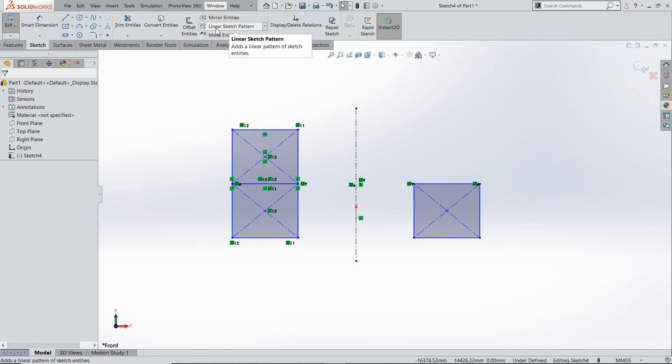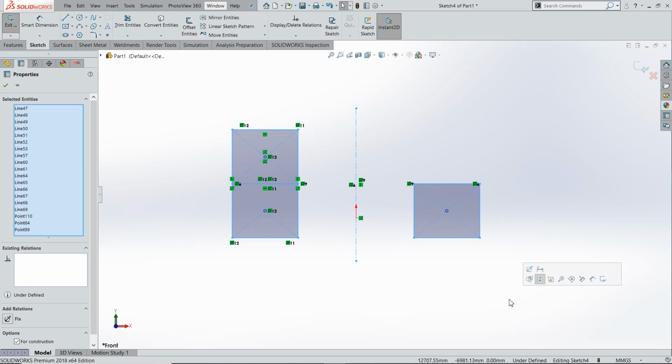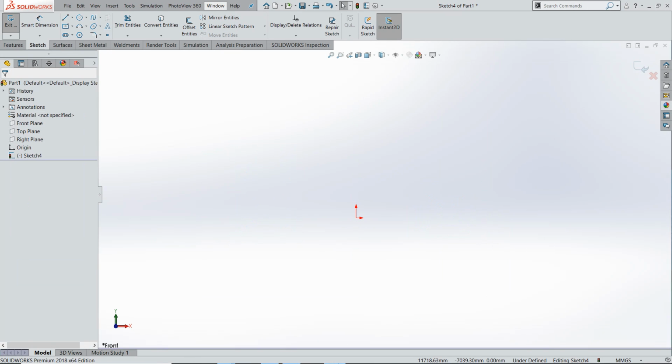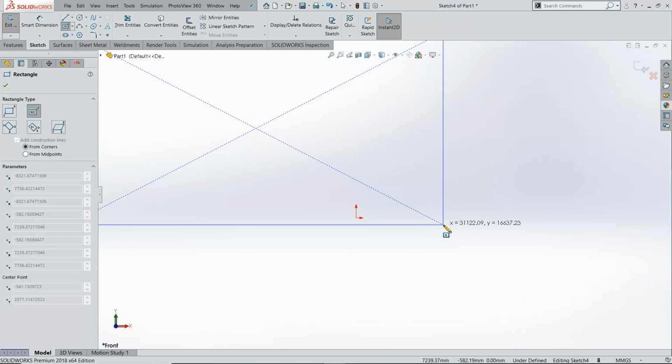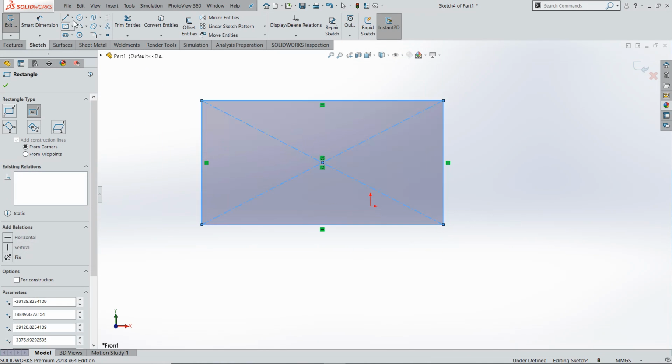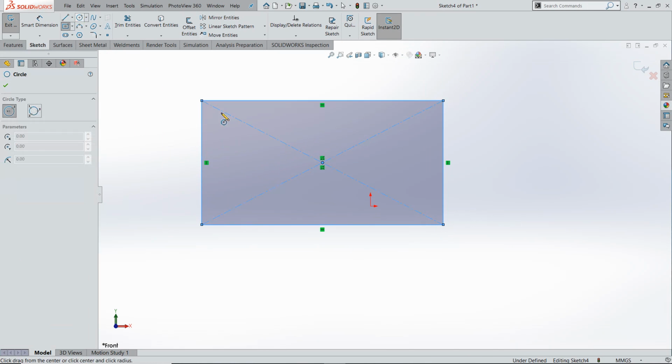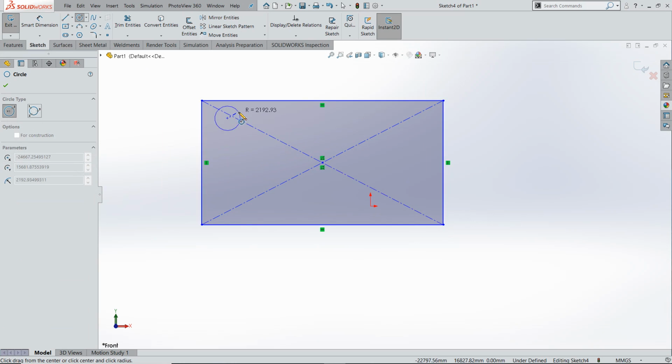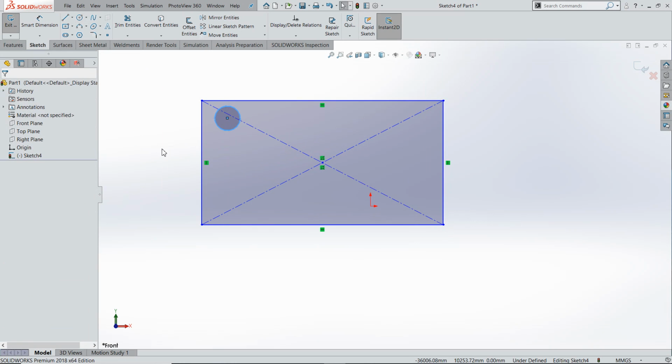Next is a linear sketch pattern. Let's create one. Click on linear.